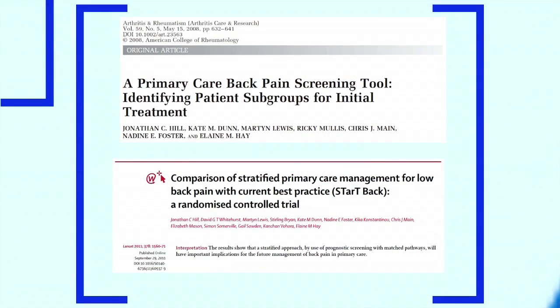And so the STarT Back tool was published, and it led on to a randomized controlled trial where we tested the approach of stratifying into low, medium, and high risk and linking it with treatment. And what we found was that using this stratified approach to healthcare was better than the normal approach to healthcare that clinicians used in everyday practice. And actually, this approach using STarT Back was the first time anybody had ever done this kind of approach in back pain, and it has led to big changes in the way that back pain is treated in many settings. And the STarT Back approach is now used in many settings in the UK and around the world, and has really made a difference in the way that we consider the treatment of back pain. And so that's all based on prognostic factors.